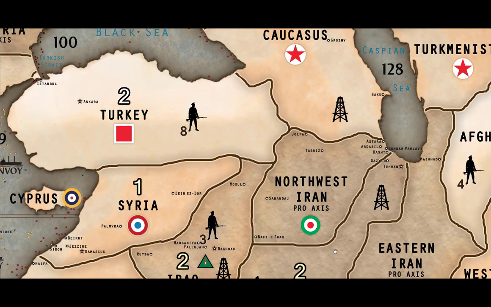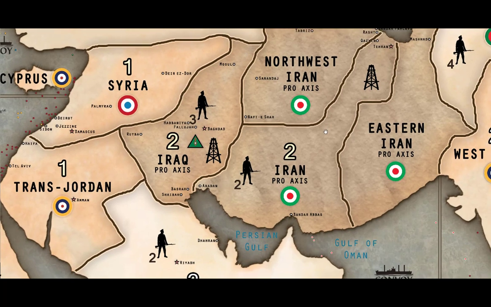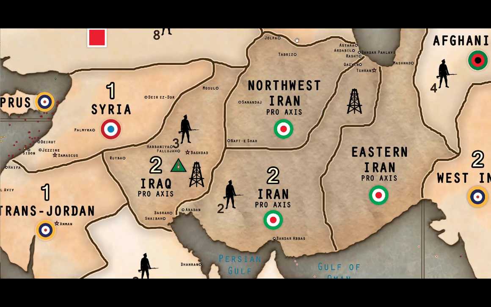Keep on going down here. Get into the Middle East. You know, there were some battles going on with the UK coming in and securing oil fields and things like that, so that the Germans couldn't get to it. So a little bit of action going on there. Same with in Iraq.